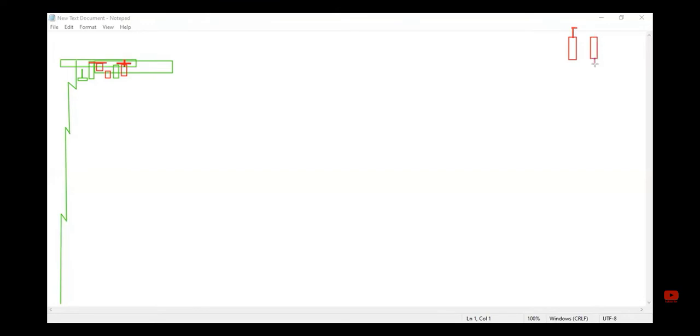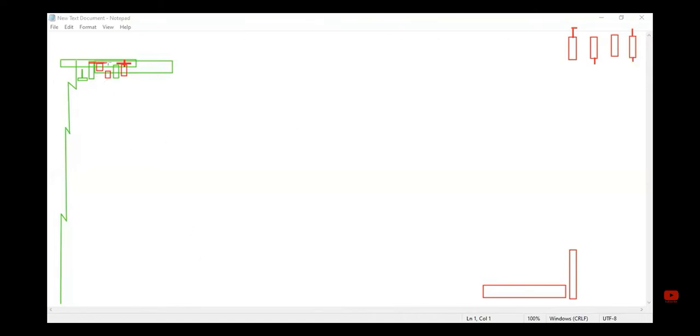Or sometimes a marubozu type candle also acts as a climax candle. Not only is this candle itself a climax candle, if we see this candle's volume is higher than all previous candlestick bars, then it's a perfect climax start candle or climax end candle. Same size candle, sometimes with both side rejection, like this type, can act as a start candle, and the same size candle can act as an end candle also.